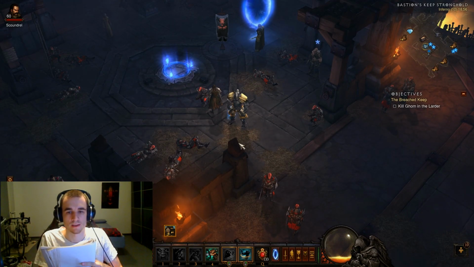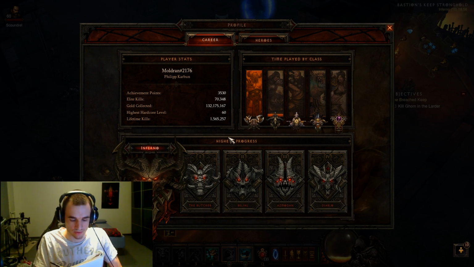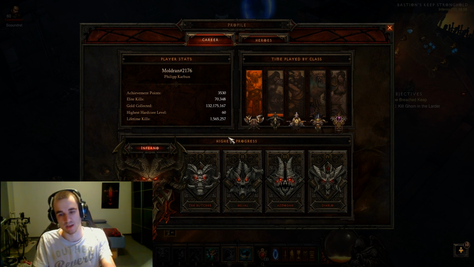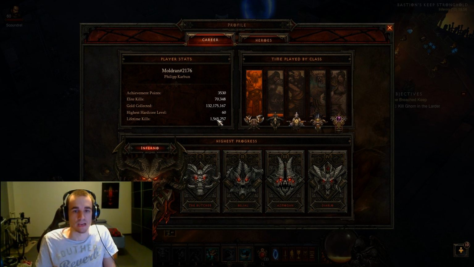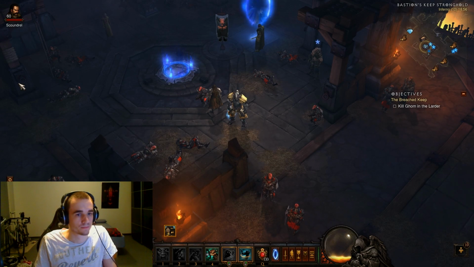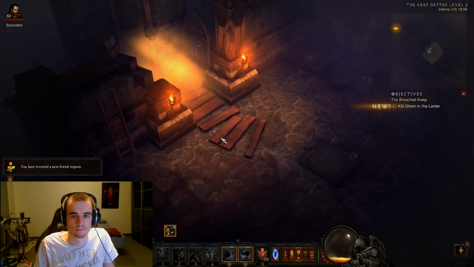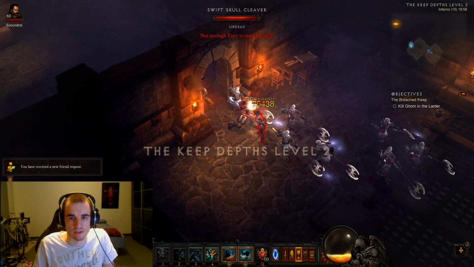Okay, so first I'm going to write down the current lifetime kills, which are 1,565,257. I'm going to play this now for 10 minutes and then calculate the lifetime kills per hour and see how many legendaries I'm going to get with this build on average. It's the first time that I'm playing this, but I want to see.